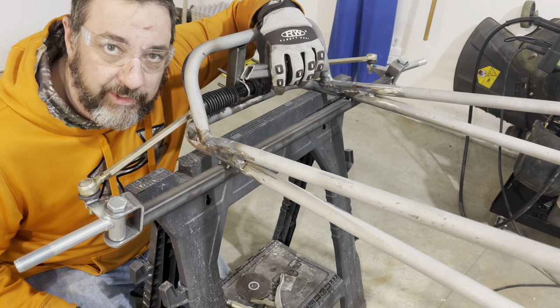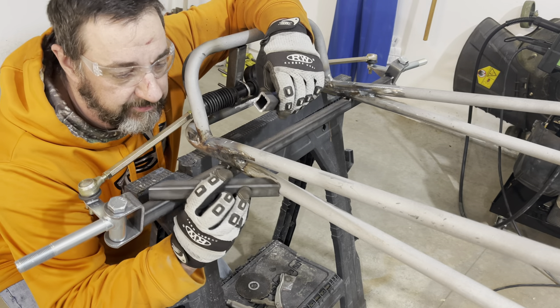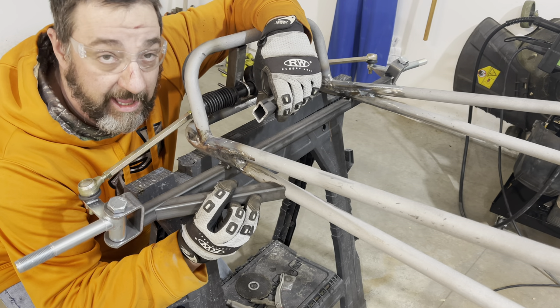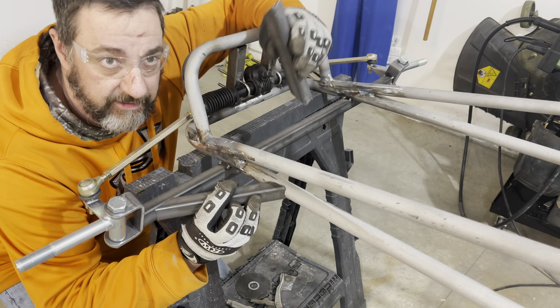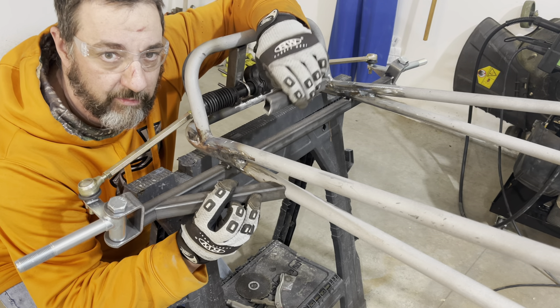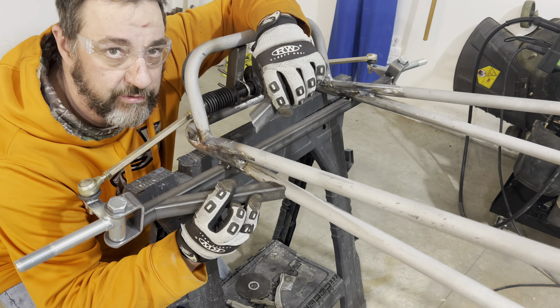The last thing we're going to do tonight — I made a couple of braces which I'm going to put one on each side right here. That's going to provide a little extra lateral stability for the axle and a little extra vertical stability as well, just to give this thing a little more rigidity. So let's get these tacked in and continue on.